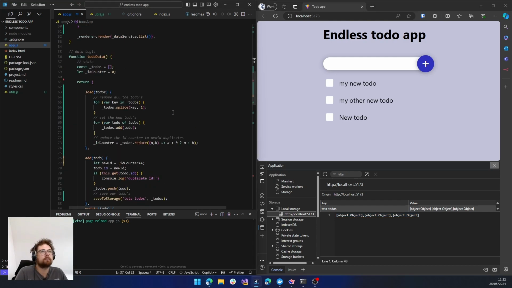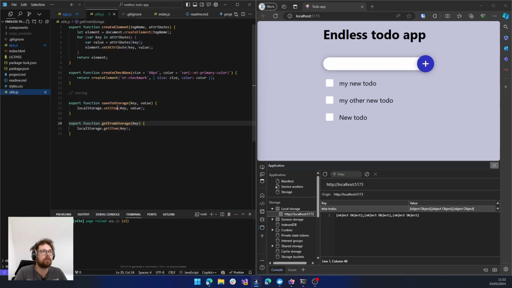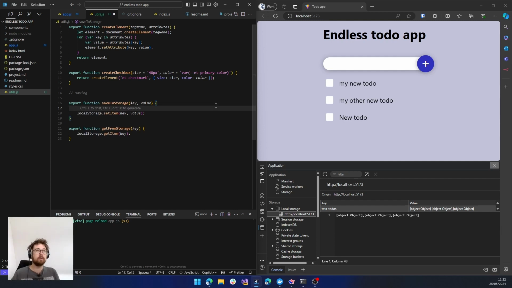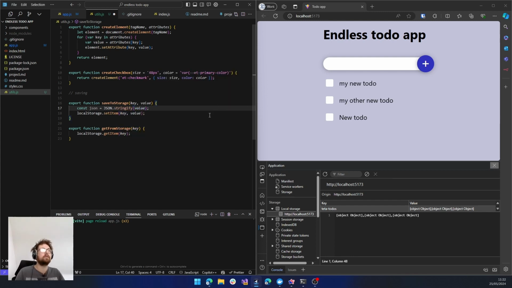So one thing I forgot to do, and now you will already see why it was a good idea to make functions, is we will say that our value, we'll say const json is JSON.stringify. So we will convert our value to JSON and we will save the JSON.